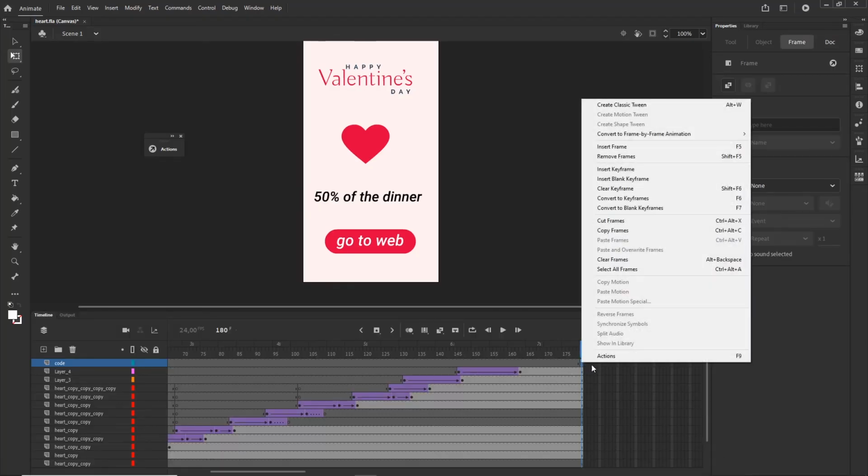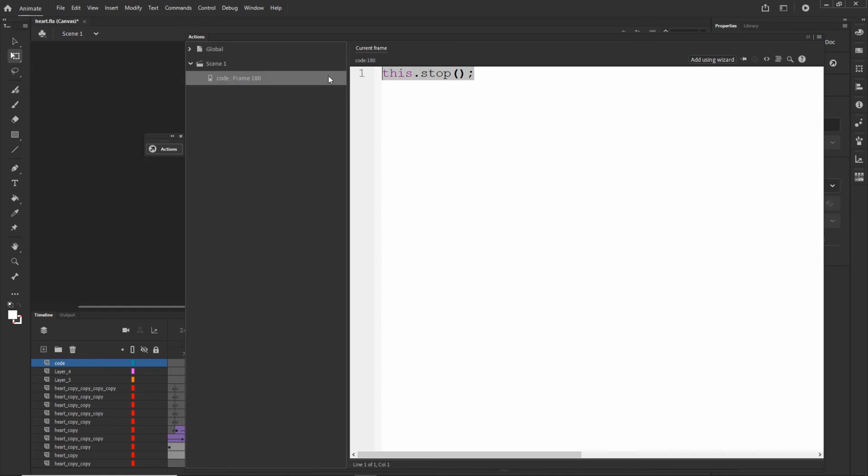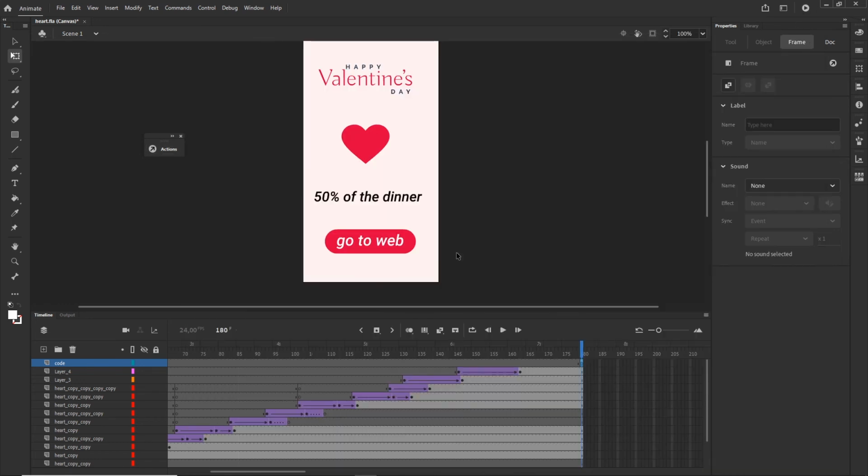So I will go in here like so, right click actions, I'm going to get rid of this, and I'm going to paste this new code. And basically this number means how many times do I want to loop the timeline. So if I'm going to have 3, I will change this to number 2. If I'm going to have 2, it means that it is going to loop 2 times, and then it is going to stop. You can go with any number, you can go with number 22 or whatever, and like so.